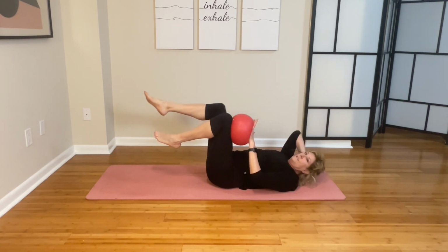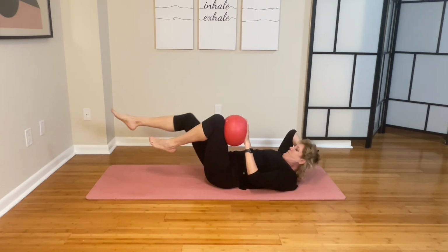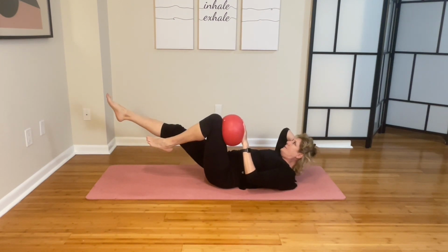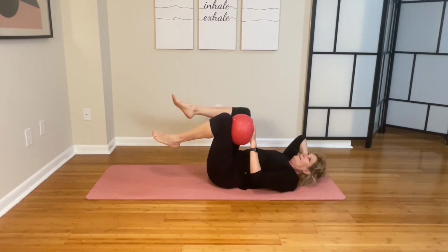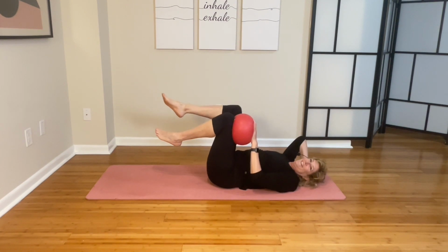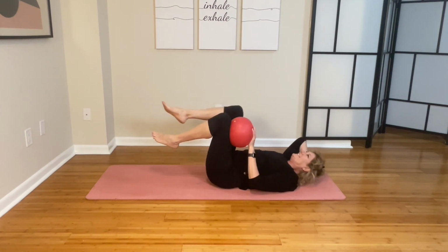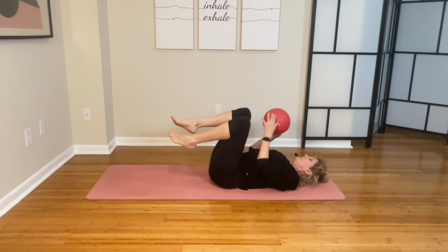Number 6. Inhale here, lift and exhale for 7. Isn't that crazy hard? Number 8, in a good way. Extend, release. Woo! All right, let's switch to the other side.